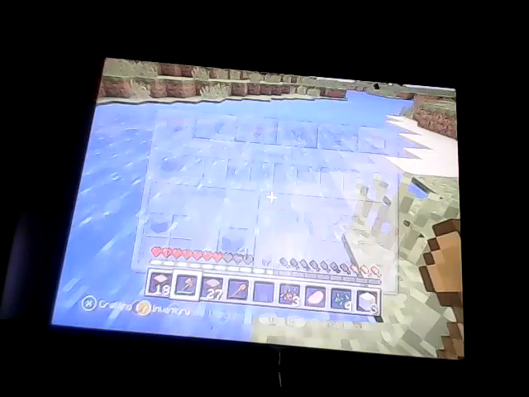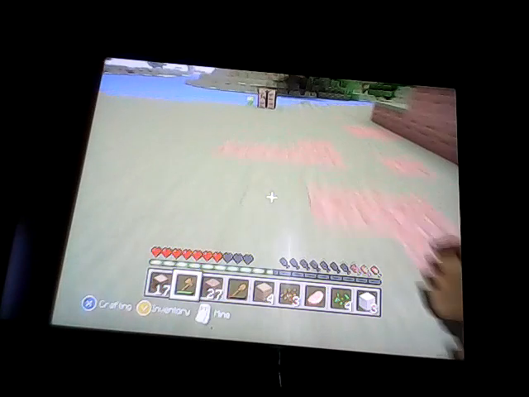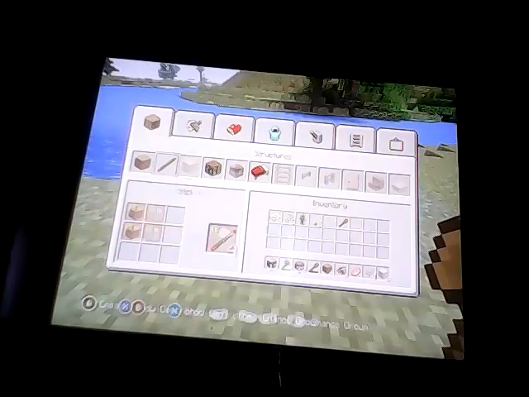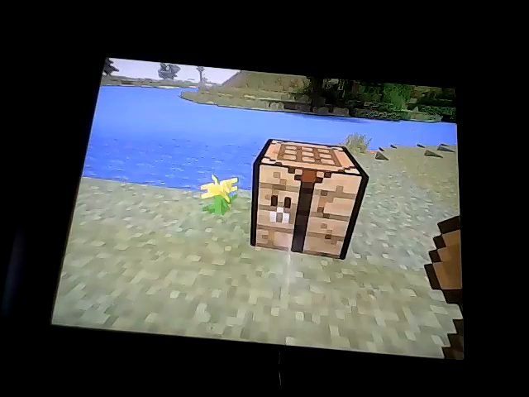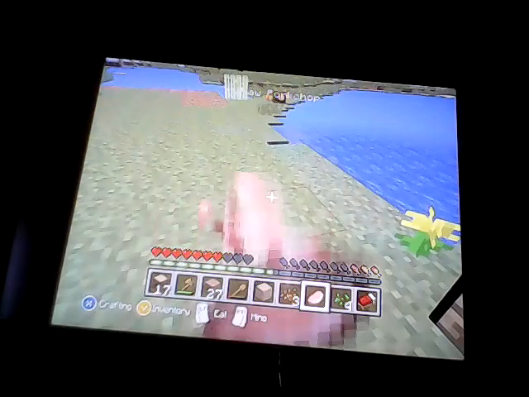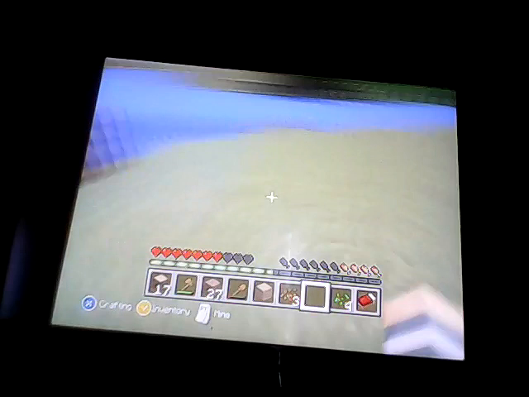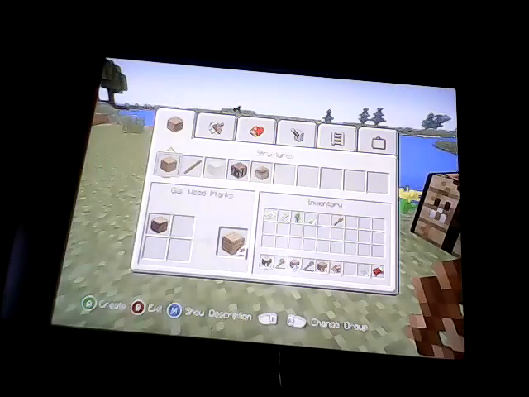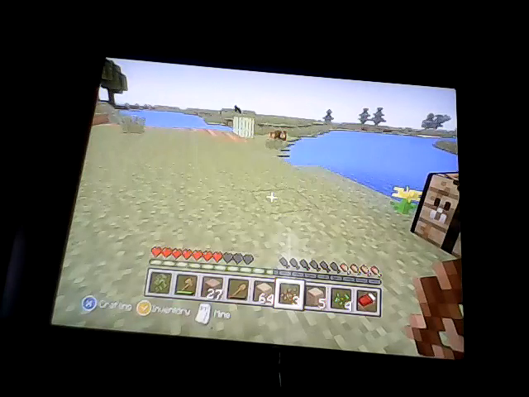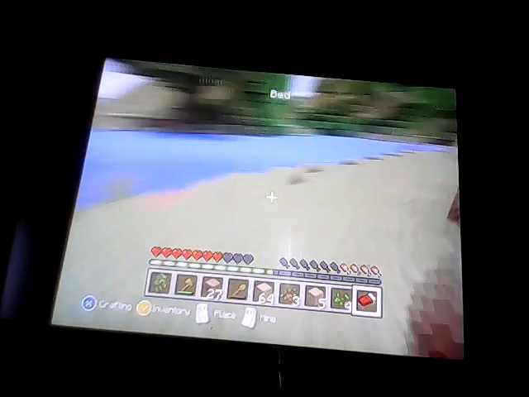Ooh! I'm too hungry to dart. I was about to yell at my screen there. I was like, let me dart! I'm just gonna eat this raw. I'm hungry. Okay. So let's start building our house after we plant this jungle sapling.